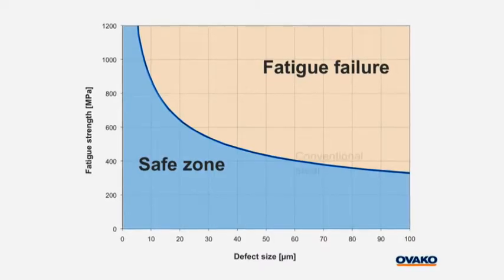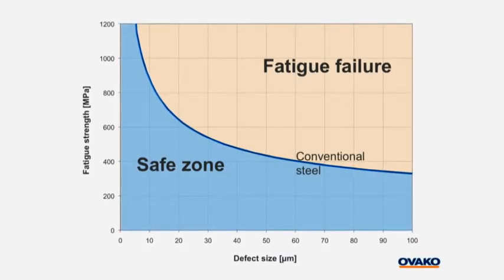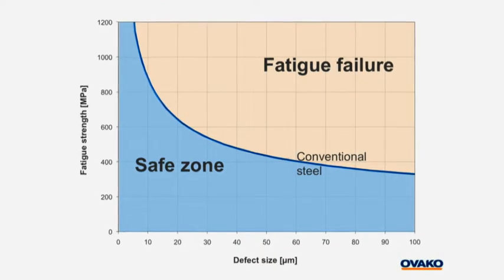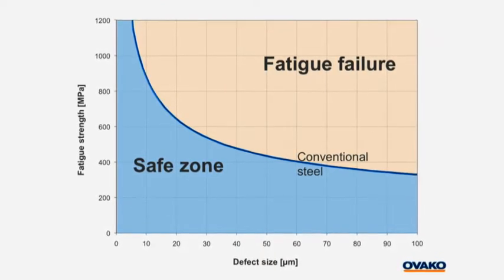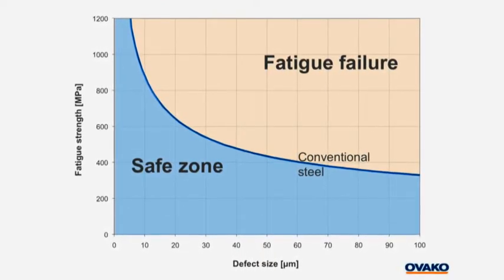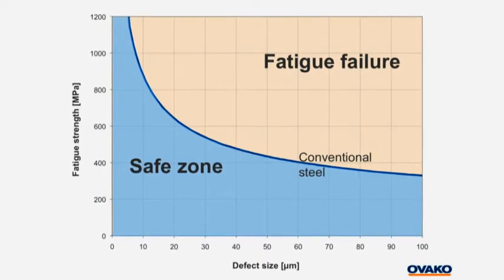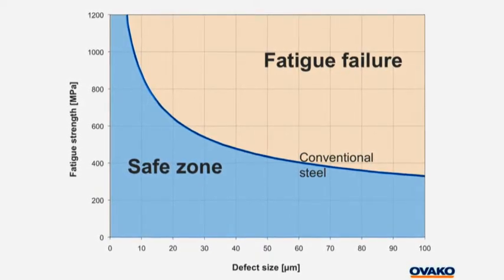We have seen that conventional steel in many cases has significant amounts of defects in the size range around 60, 70, 80 microns or even larger. As a consequence, a stress around 400 megapascals will be the limiting stress. Since the slope is relatively flat at this end of the curve, there is not a dramatic effect if the steel contains a 60 or 100 micron sized inclusion.